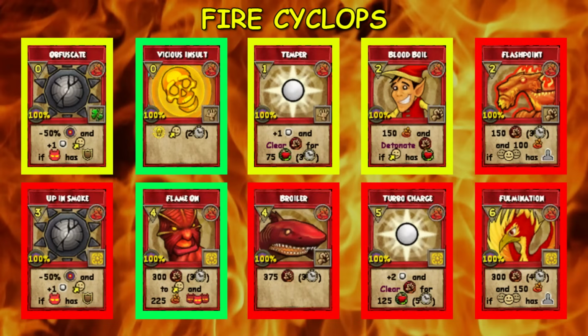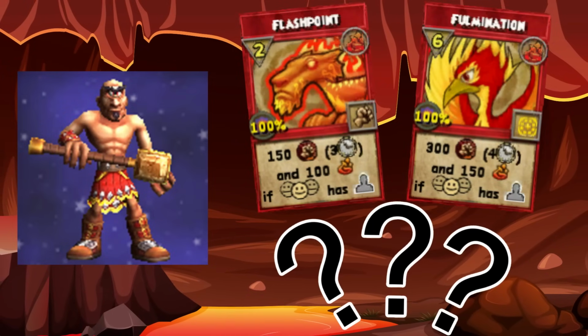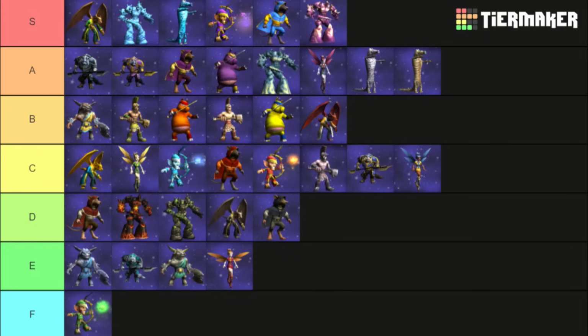Unfortunately, you have so much trash in your deck, you'd be lucky to even pull the right cards when needed. And I'm not sure why 2 of your spells have a friendly minion condition when you can't even cast a minion yourself. So yeah, the spells on this form are just horrendous. I'm gonna go ahead and place Fire Cyclops all the way at the bottom in F tier.